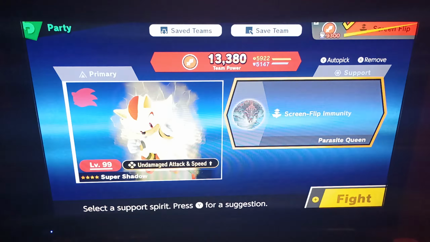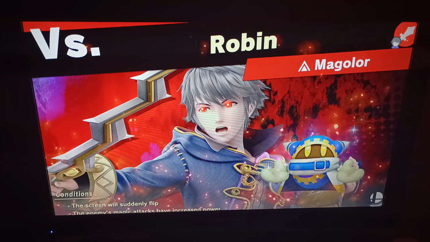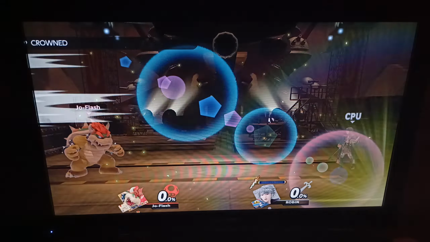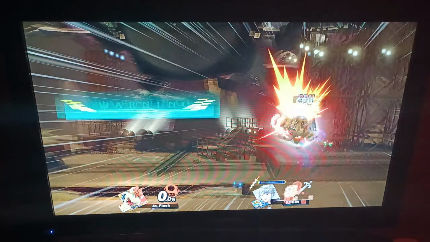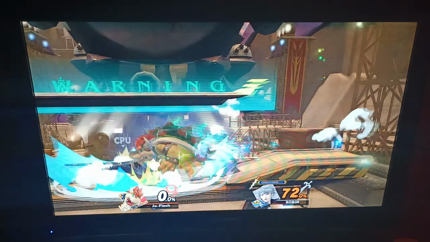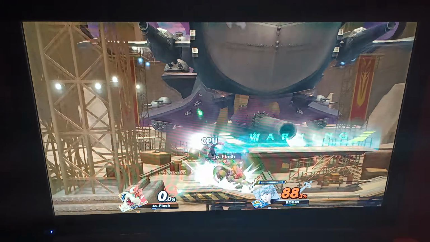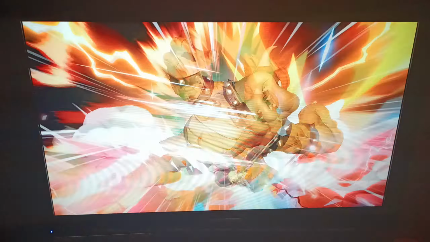Look, there it is. So we can actually prevent the screen from being flipped now with this Paradise Queen spirit from Metroid. I could have sworn I saw one before. Even though it doesn't bother me that much, I'd still be able to win even if the screen was flipped. But we can prevent it with a spirit. So cool. So, yep, we won't be affected by screens flipping because we have a spirit on that prevents that.